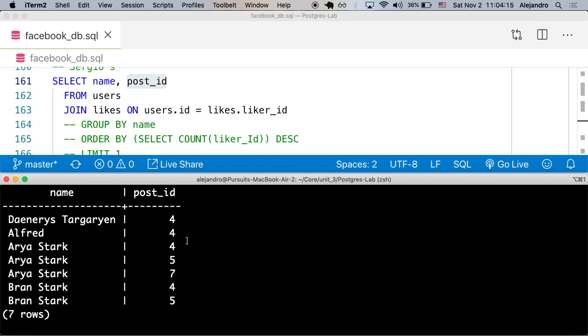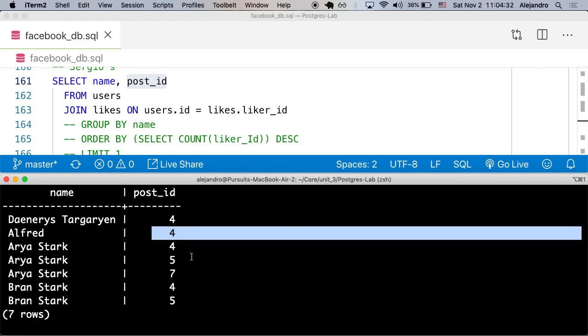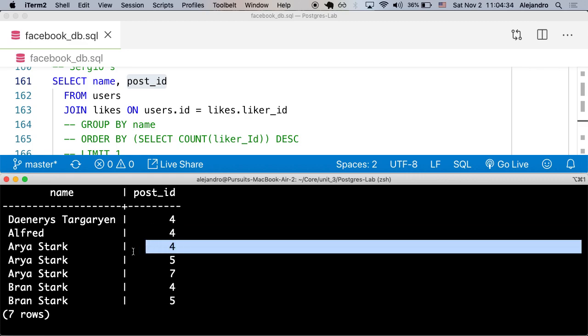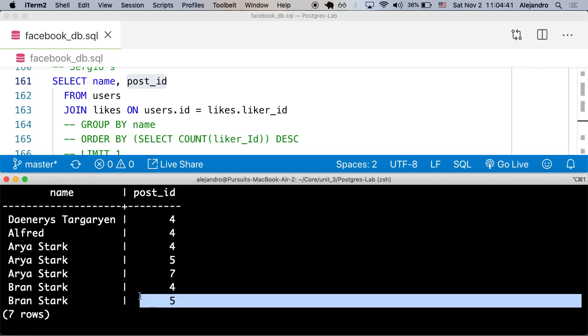Here Sergio is joining these two tables where the liker ID matches the user ID, and he ends up with a table where Daenerys Targaryen only likes post 4. Alfred likes post 4. Arya likes post 4, again likes post 5, and likes post 7. Bran likes 4 and 5.